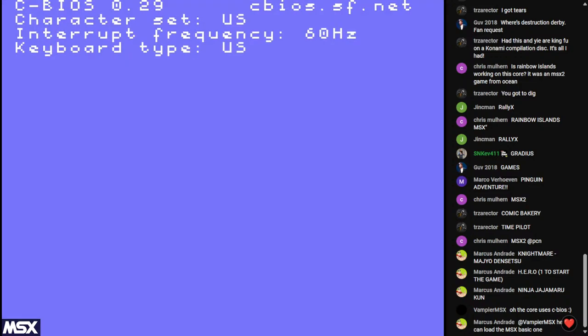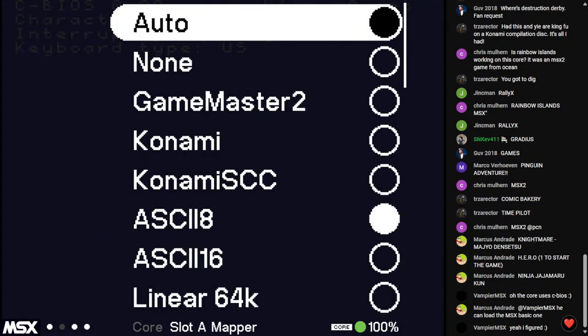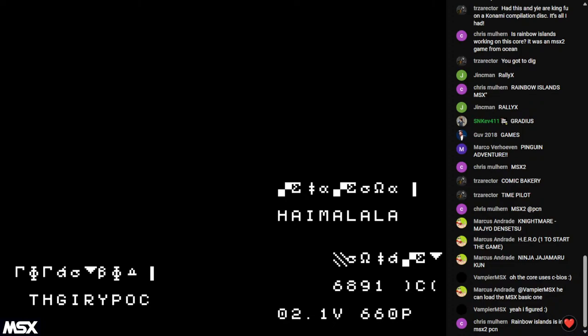It might be an MSX2 game. Who knows? We've got them. We can have a look at it, to be honest. So, let's have a look. This is something that you'll have to kind of do a few times. If the auto option doesn't already get it to work, you have to kind of go in there.